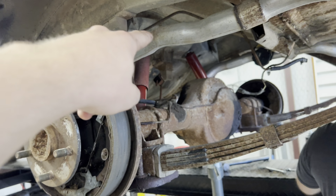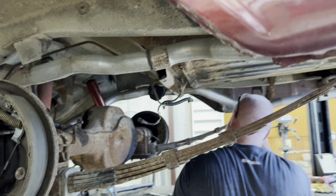The shocks, the top nut is in the trunk, which I lost the keys to the trunk. So that's a whole other headache I got to deal with.